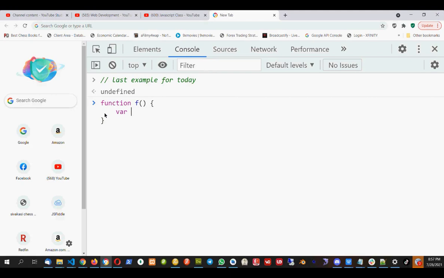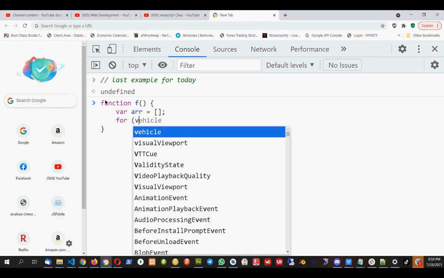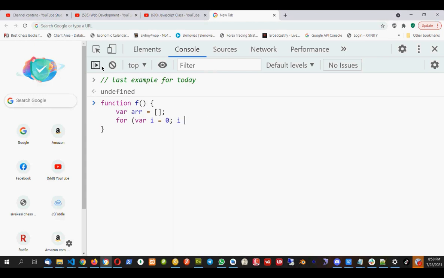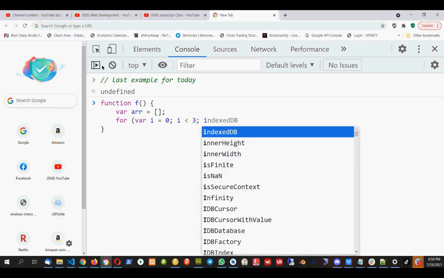Here I have an array. I create an empty array inside this function. Now I will say for loop, var i equal to 0, i is less than 3, i plus plus.